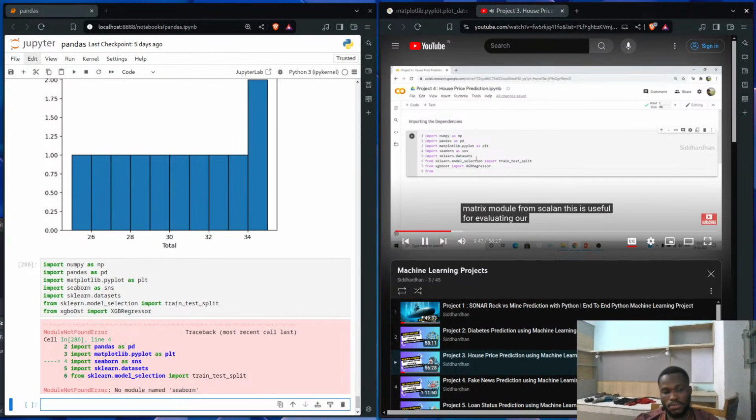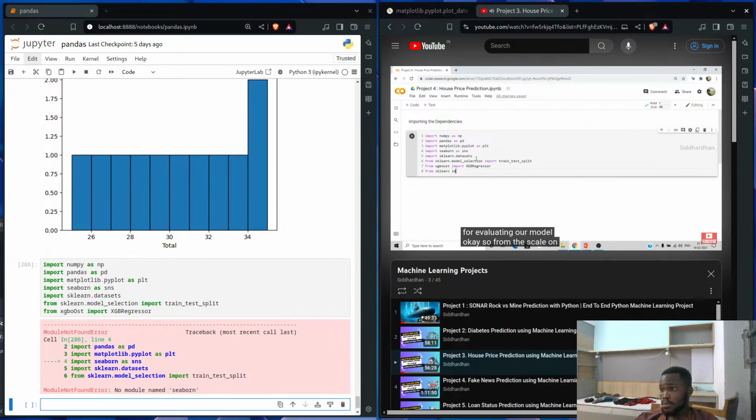This is useful for evaluating our model. So from sklearn import metrics. These are the dependencies we will be needing.